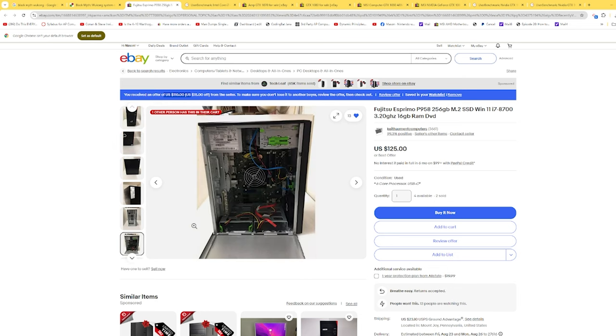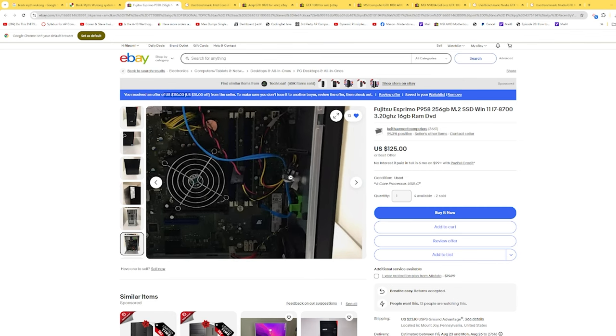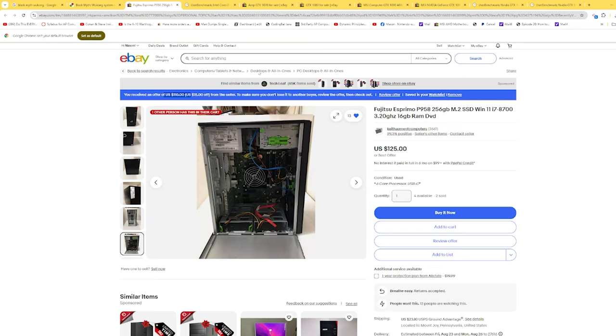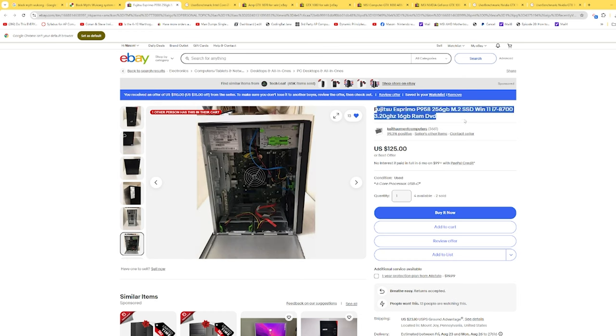Unlike others, this one has a 400 watt power supply and it has a front fan. You need to add some more fans with what we're going to do with it, but if it has a front fan blowing, then you're good for your GPU. We're going to add a couple little case fans. We'll go over how to do that, but if you bought this, it would be a very easy computer to convert to gaming because you don't have to change the power supply necessarily. You could if you wanted to, but if you zoom in here, you even see that it has a 6-pin power adapter for the graphics card, and that's what we're going to use to get our 1070 in just a second.